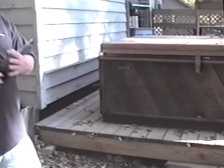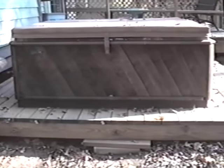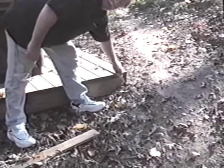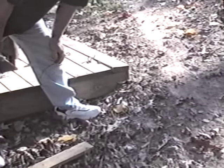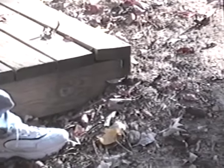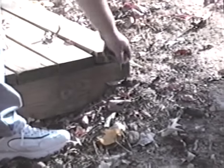Now, this particular deck area is not considered part of the house. So even though you can see at this point here that this is dirt touching wood, since it's not a part of the house, it's not a code violation. Though for your safety, what you'd want to do is dig that out and put a concrete piece underneath it. That way giving you some sort of elevation.